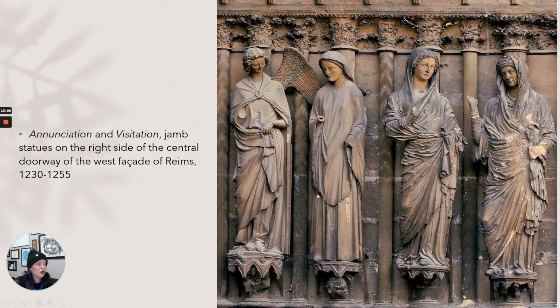You'll notice these are kind of different. They were likely made by different sculptors and made quite some time apart from each other. So all the sculptures in this doorway were created between 1230 and 1255, a 25-year period. These are a little more simple. We still have a little more naturalism. We have very three-dimensional figures, even though they're still technically engaged. They're technically connected to the wall behind. We have more attention to the drapery and how it relates to the body.